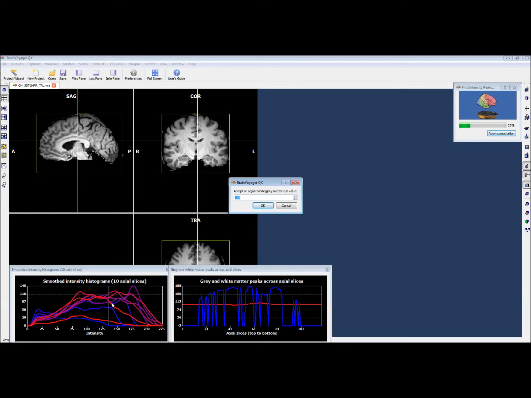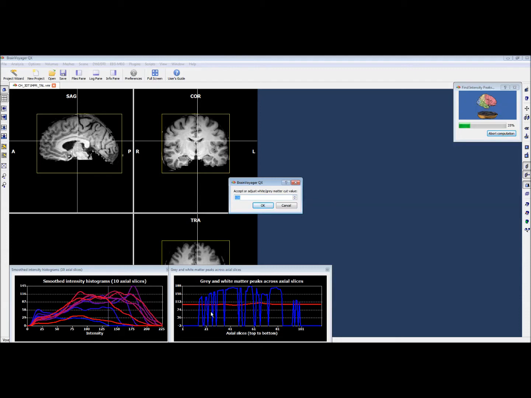So the graph on the left, this is your intensity histogram of what should be your grey matter peak and your white matter peak. And between the two peaks at this local minimum, you define a point which separates grey matter from white matter for BrainVoyager to pick out one from the other. It's not done a very good job, so we'll just accept the default as being between these two peaks here.